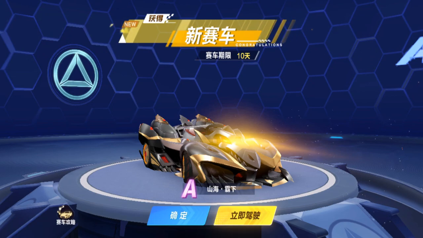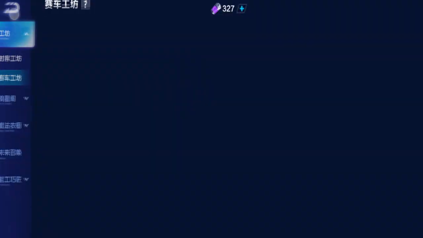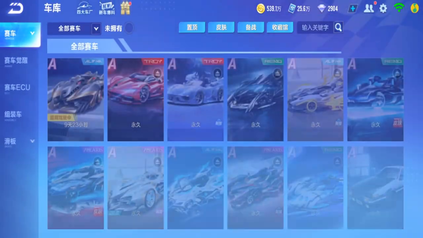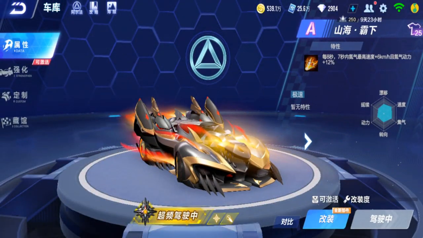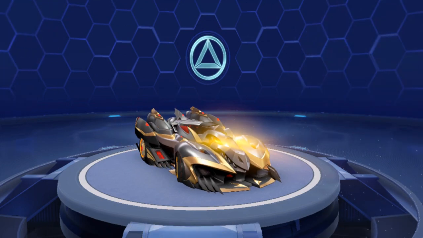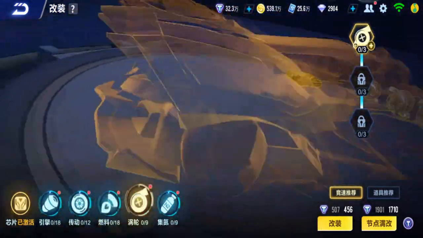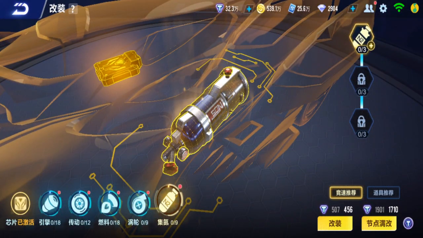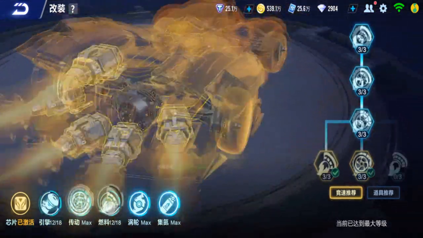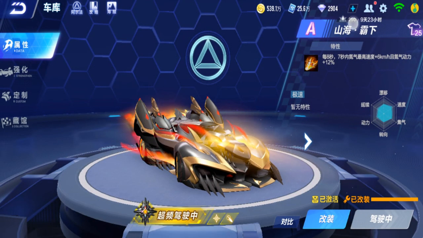Okay. Gacha. Have to wait. If I think this car might be good, maybe I'll just permanent it straight away. But for now, let's test drive it. So okay, Mountains and Seas Baxia, whatever. Let's see the modding. Modding is right, left. Okay, right and left on here. Right here and left here. Alright, let's test this voucher car.